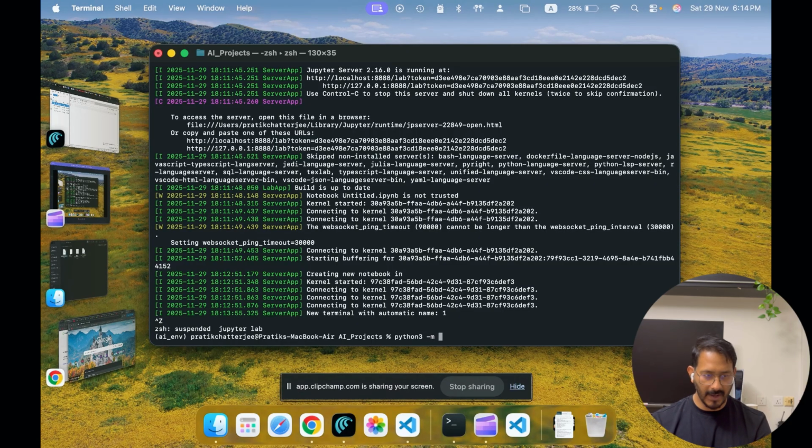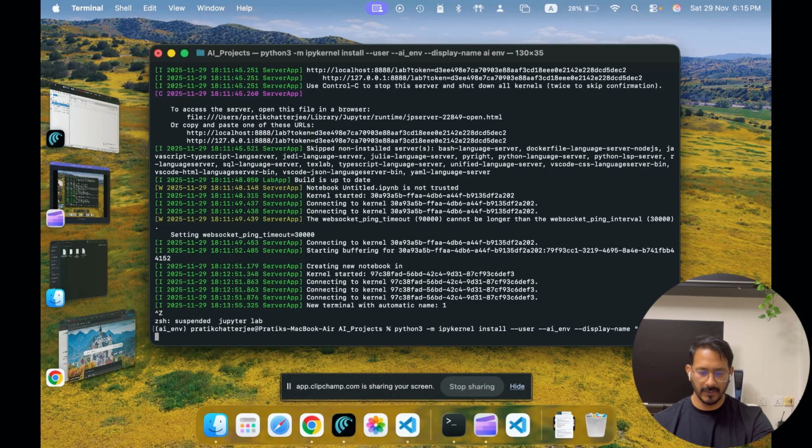We'll say -m ipykernel install --user --name=AIenv --display-name=AIenv. So it says that in this kernel I want to see the AI environment, so I'm installing it.